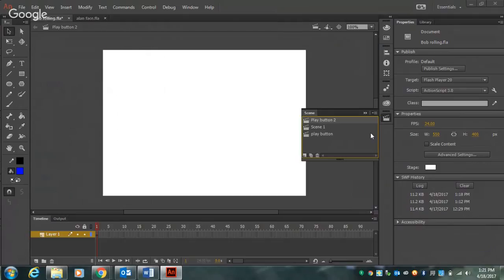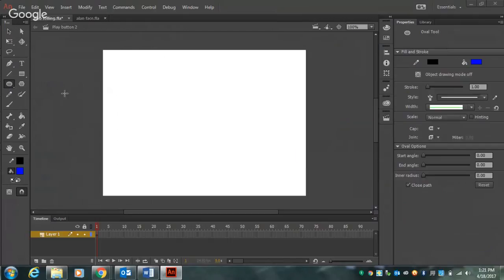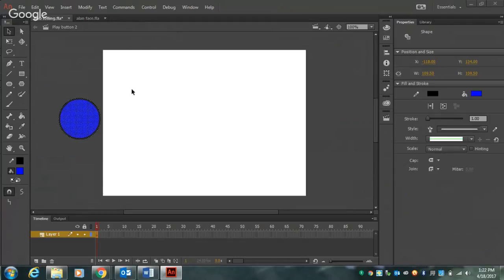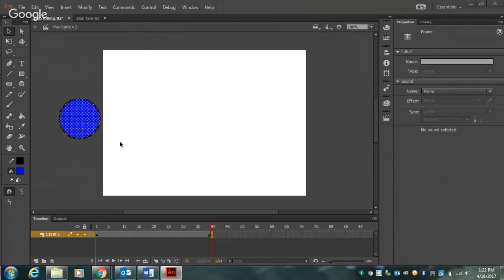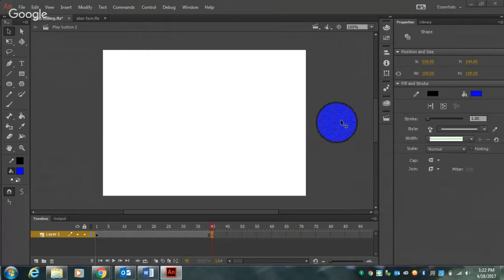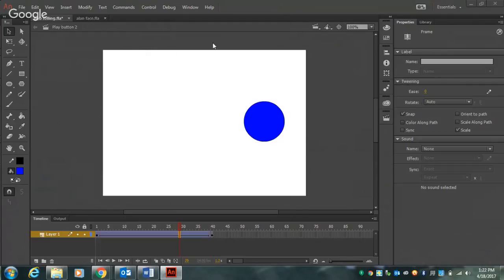So for instance, let me show you how scenes work first. Let's just very simply grab the oval tool, make an oval on the right, highlight it. Let's go to frame 40, make a keyframe, drag it to the right, and just do a classic tween in between them. So all I did is the first thing we did: made an easy classic tween, oval on the left, go to frame 40, insert a keyframe, and then click in between them and do a classic tween.